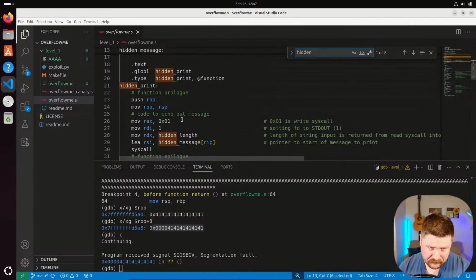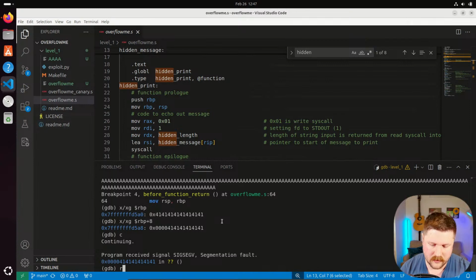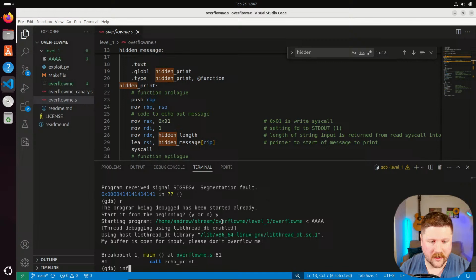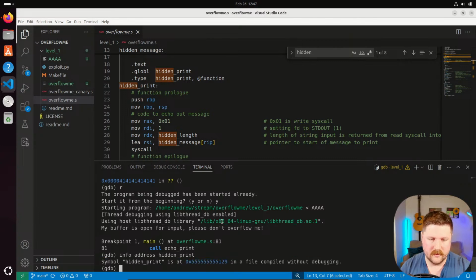Before we actually execute this, we can just run this again. So we'll go run, start it again. And if we go info address hidden_print, then this address is here. It's 5555555129.